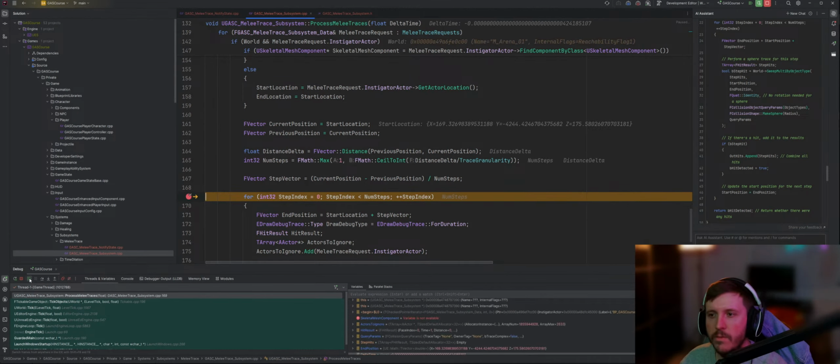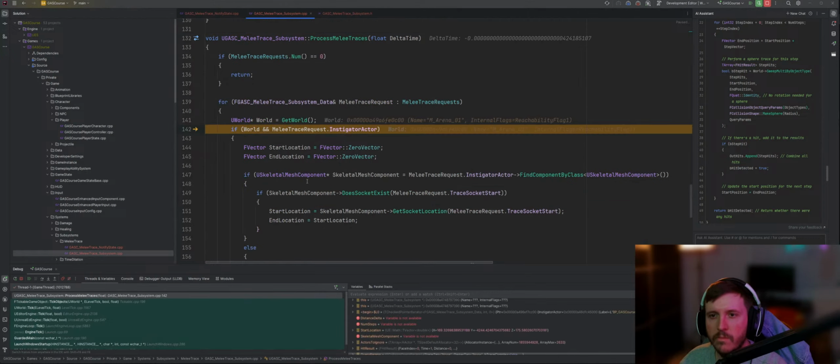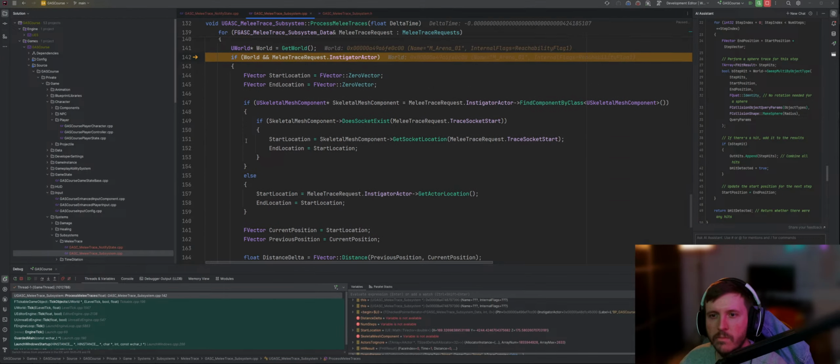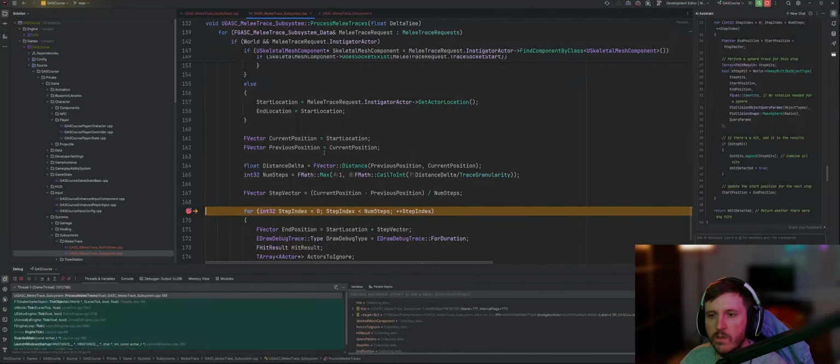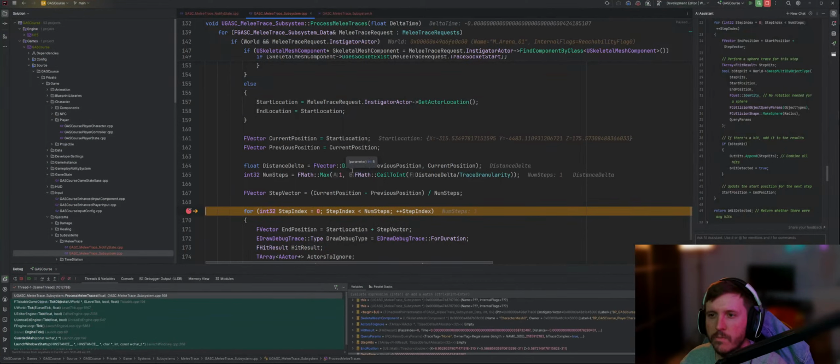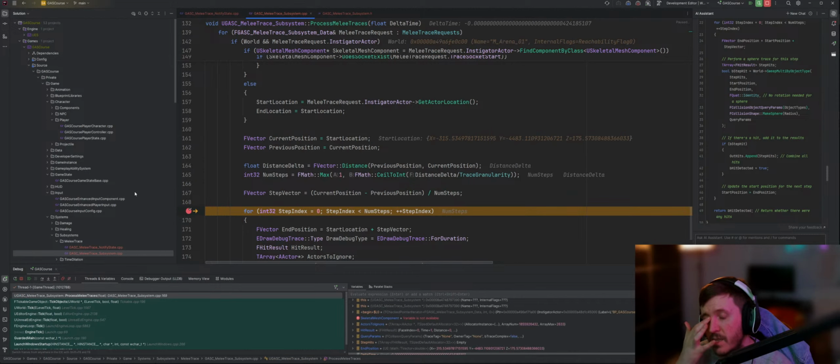Okay, so it looks like the number of steps is 1. And then it seems to break.